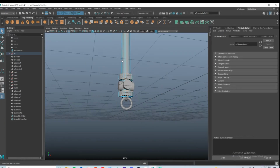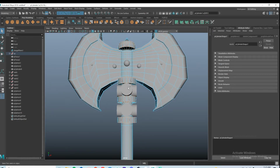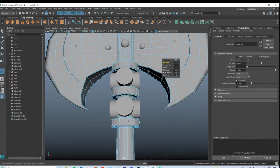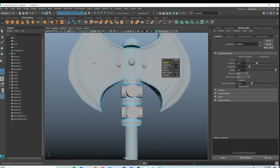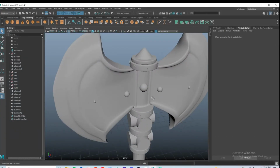Okay, that should be good. And I'll go ahead and Control B to bevel it. Let's see how one segment holds up. Pretty well. If you could do 2 segments for it to hold up even tighter. You can also make your fractions smaller to get those really tight edges. But there we go. That's about it.